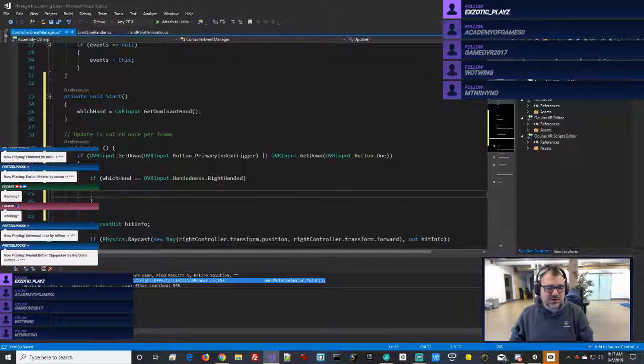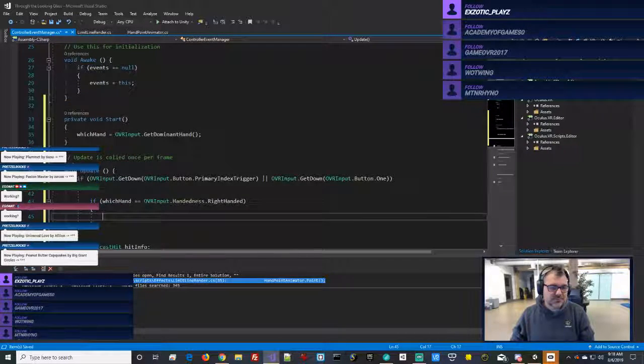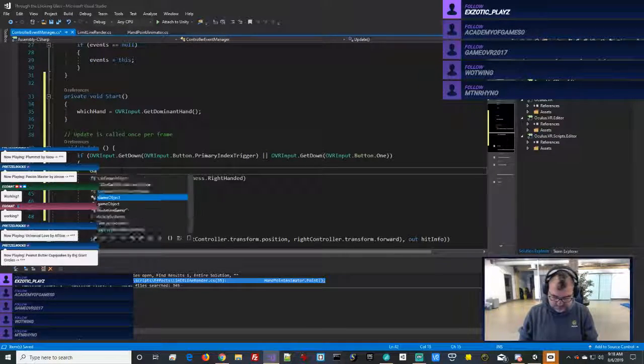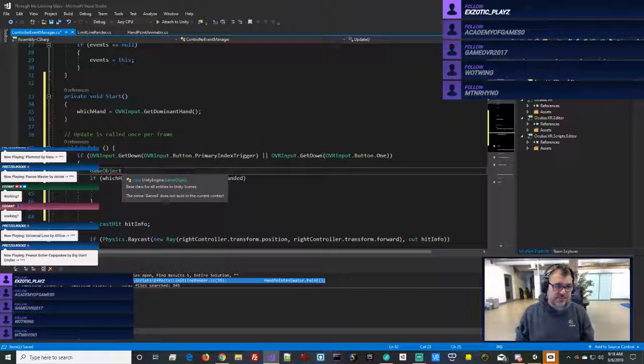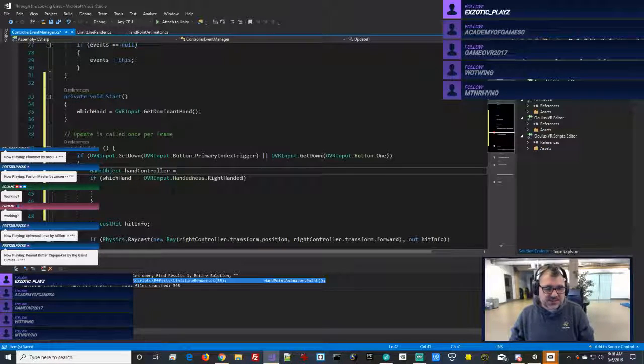We'll put in an unsupported case later, but then we're going to go game object, controller, equals, and we're going to call it the right controller to start.